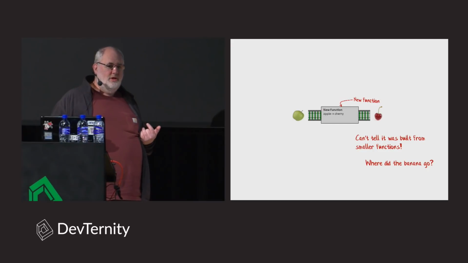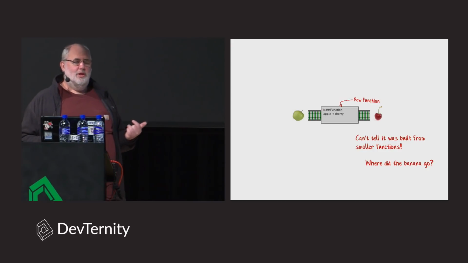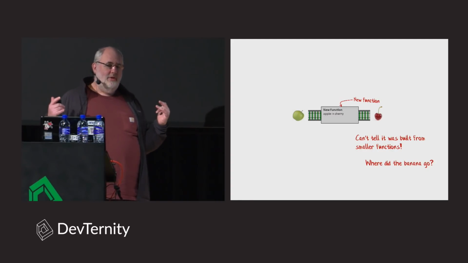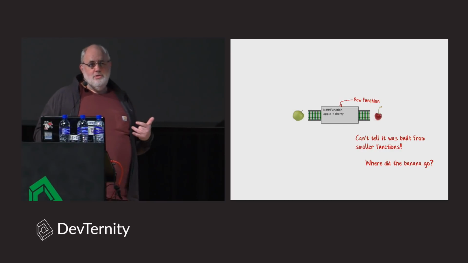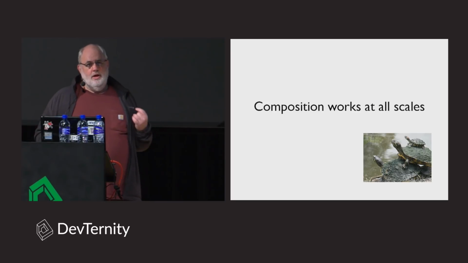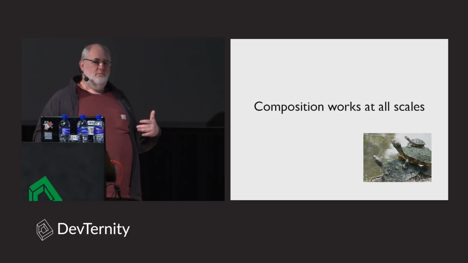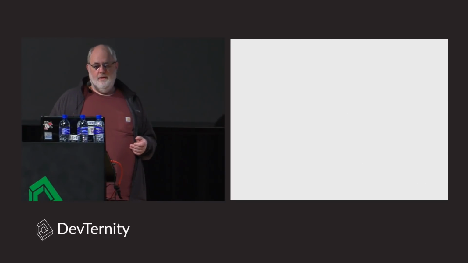And what's also interesting is the banana's disappeared. Right? Where did the banana go? So the fact that you needed a banana at the low level might have been important, but at the higher level, you don't care about bananas, right? So this composition thing is very cool. And so you can use this composition to actually build big systems from small systems, and it works at all scales, from the tiny scale up to a large scale.